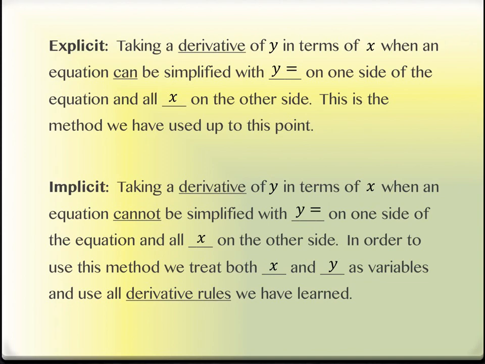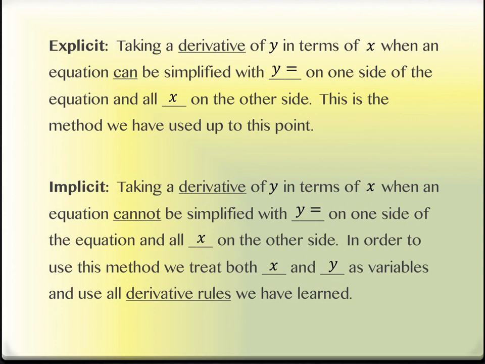So to start with, what you've been doing is taking explicit derivatives. We haven't called them that, we just call them derivatives. So this is taking derivatives of y in terms of x when an equation can be simplified with y equals on one side and all the x's on the other side. So that fits the description of what we've been doing. We have y on one side, we have all the x's with whatever operations we're working with on the other side, and we've moved forward in that way.